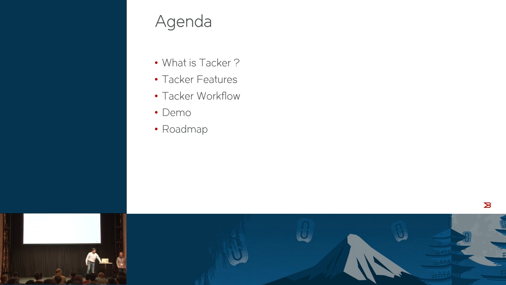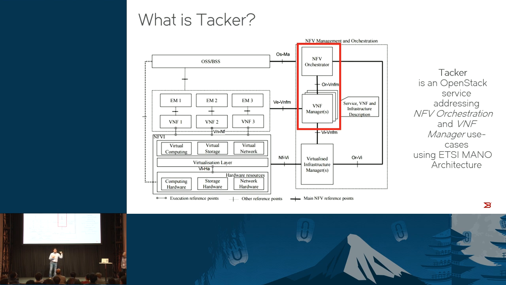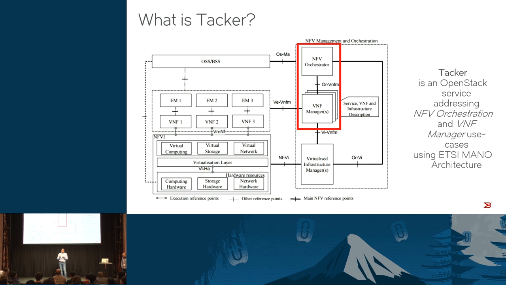So what is Tacker? Some of you might be familiar with this diagram — it's an ETSI MANO architecture diagram. Tacker is essentially an orchestration project geared towards the VNF manager and NFV orchestrator components. Those are the two components in scope for OpenStack Tacker. Our initial feature sets are mostly geared towards a VNFM, but as we add features, we are progressing up to an NFV orchestrator. The theme for OpenStack Tacker is to align with that ETSI MANO architecture. The scope for OpenStack Tacker is an ETSI MANO orchestration solution.